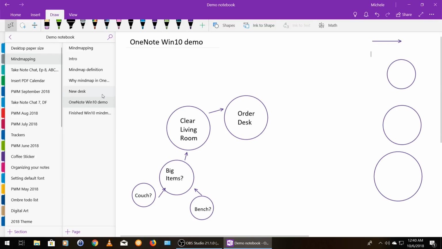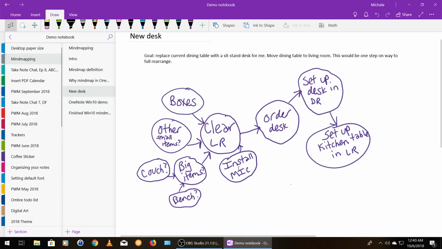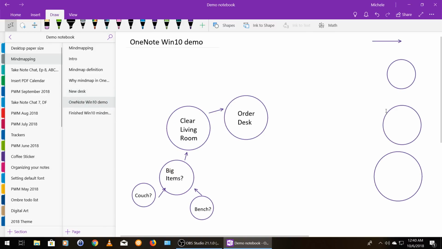So I'm going to go back to my original mind map and see what else I need to add to this. So I'm going to add this lower node here where it says install the microwave. So that's going to be a medium circle. So I'm going to select my medium circle from over here on my right. I'm going to copy it. Well, I think that looks about right. I'm going to paste it there, and I'm just going to drag it into position. And I'm going to type in it.